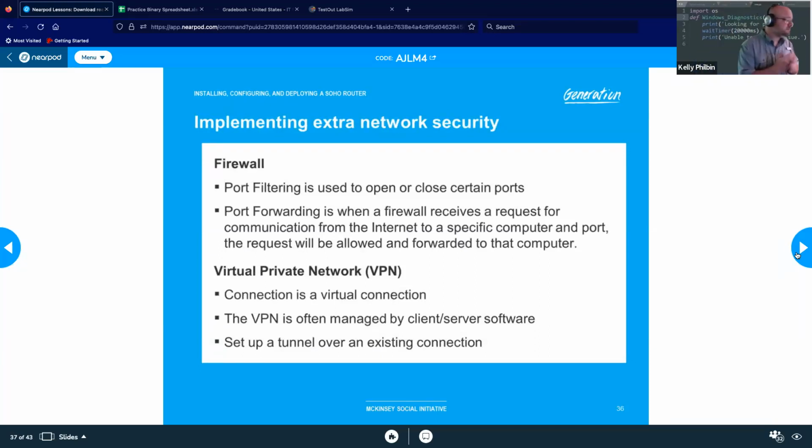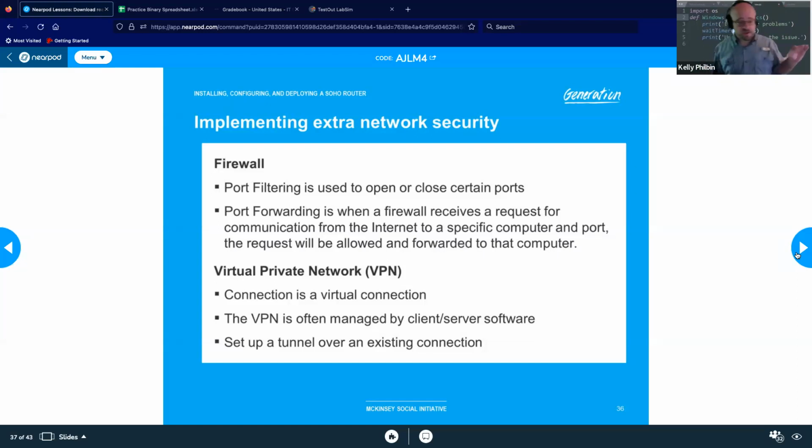All right. So, port filtering and port forwarding. Inside your router, one of you was asking how we do this. Inside your router, you have the ability to turn off ports and turn on ports, or open and close them either in blocks or individually, to do what's called hardening your system. You can do this on the router level and on the individual computer level. So if you have a computer or an area on your network set up strictly as a web server, you don't necessarily need file transfer protocol or a bunch of others set up there, because the interactions should almost strictly be with web servers, right?